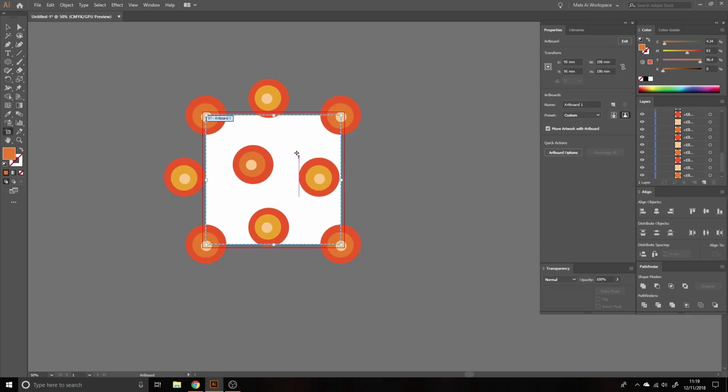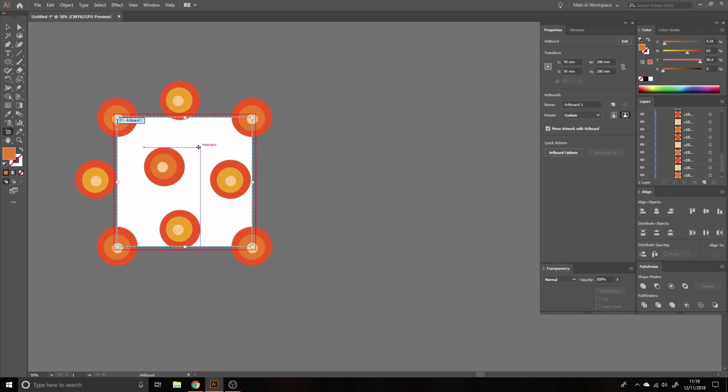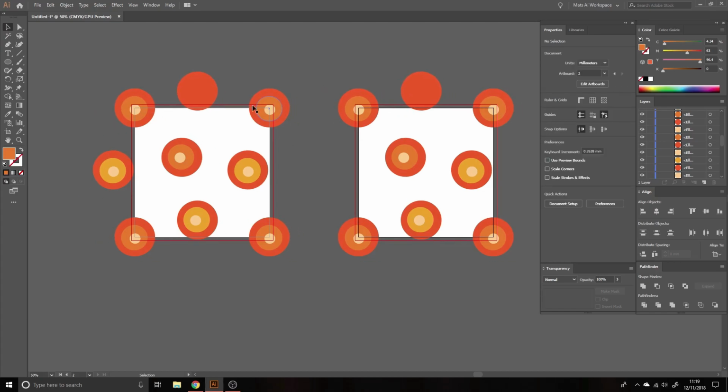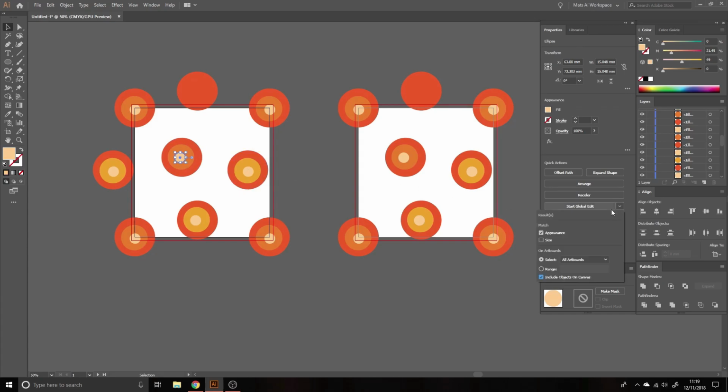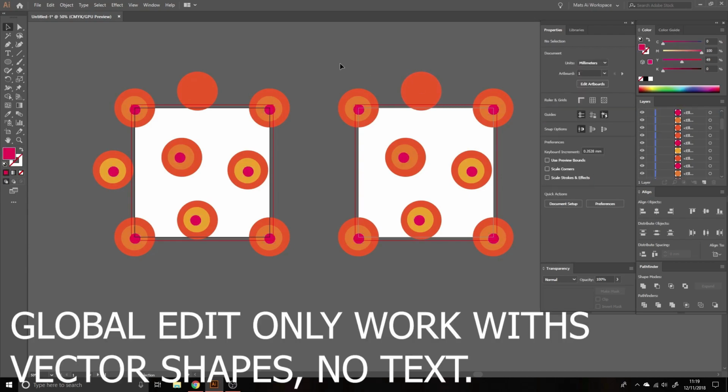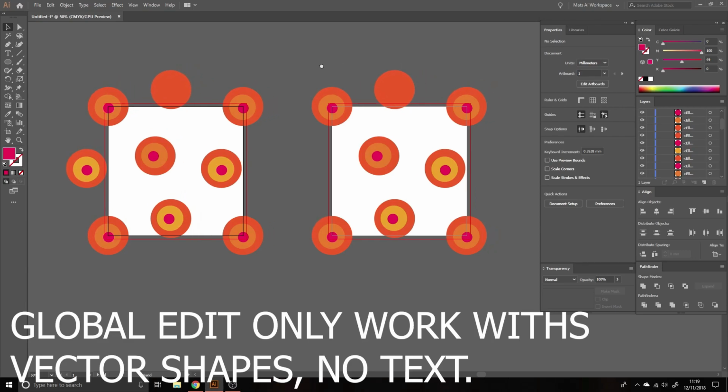This also works, not that we use many dual artboards anyway, but this also works across artboards, so it's not just a case of selecting that one. You select appearance, you can actually select which artboards you want, so you can go all artboards and then start global edit, and it'll select them across all of them. So if you had more than one artboard and you needed to edit all the dots, you can change it. This, I think, is going to be a great help.